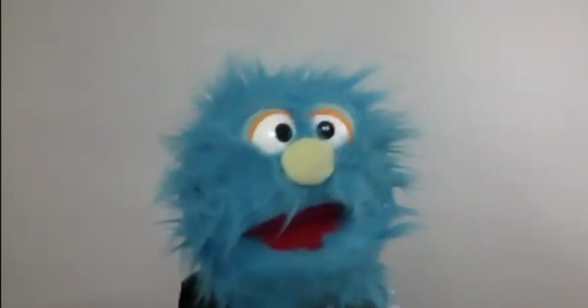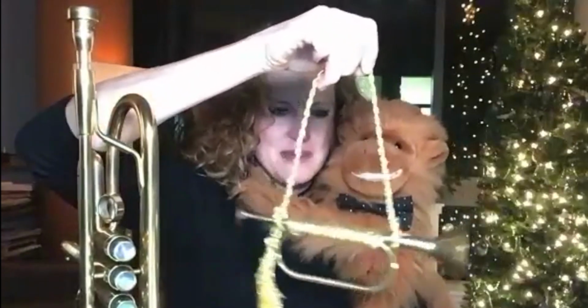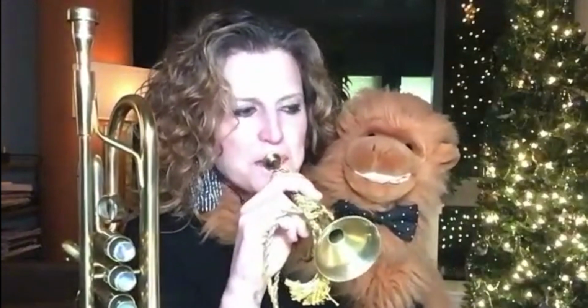And this one, isn't it cool? This is just a decorative one that you might see hanging on a door, but it's kind of like the old-fashioned trumpets that didn't have three valves. They would just play without valves. Now, this one's pretend, but I can still make a little sound.